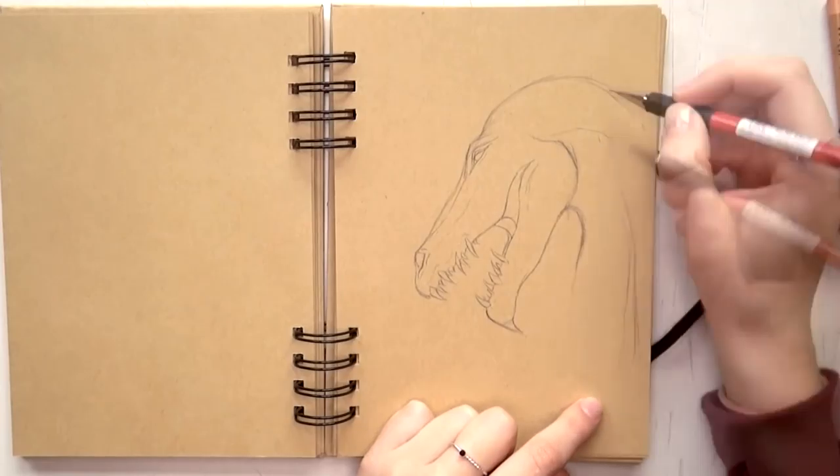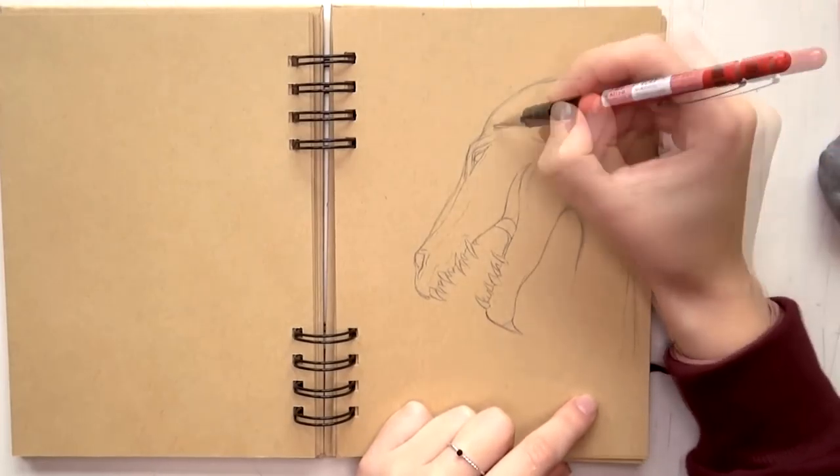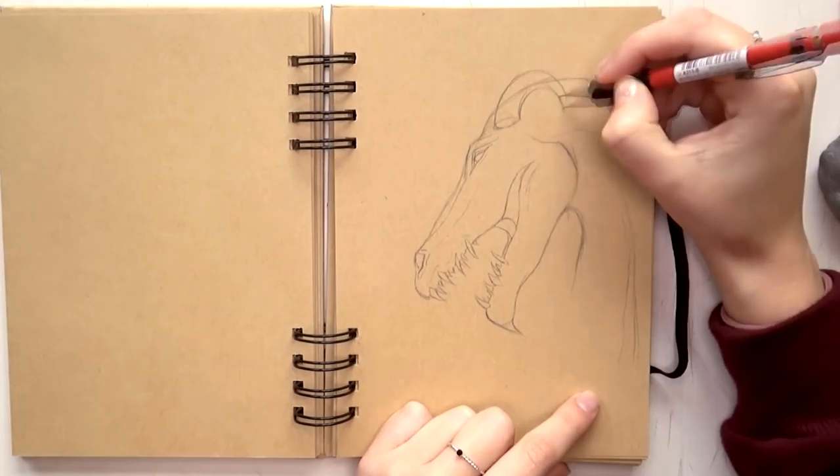And I hope you like this little doodle as well. I never draw dragons, so this was really fun as well.